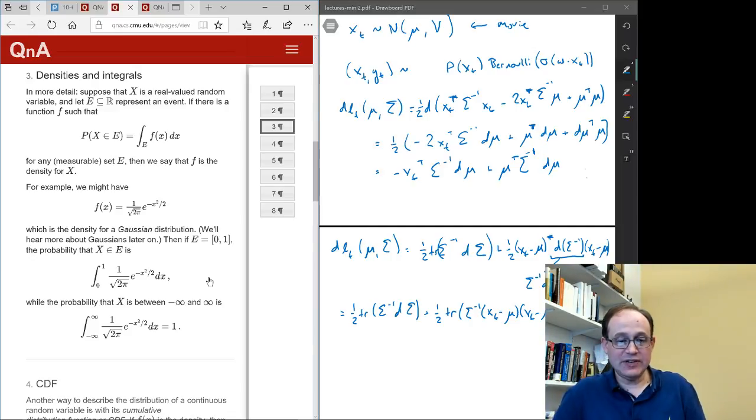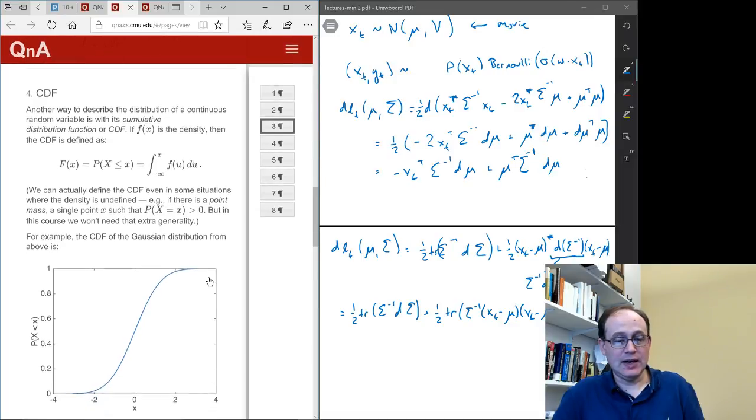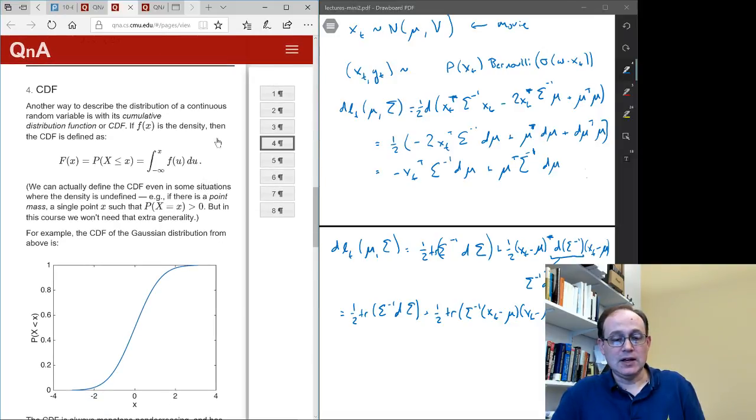Okay, so that's the definition of a density. We can relate that to probability the following way. If we want a non-zero probability, we can ask for the probability that our continuous random variable is in some interval. Specifically, if we take the interval from minus infinity to little x, that will give us the probability that big X is less than or equal to little x. And if we have that for every possible value of little x, that's called the cumulative distribution function, or the CDF, of our random variable. And that actually turns out to completely describe the distribution of our random variable.